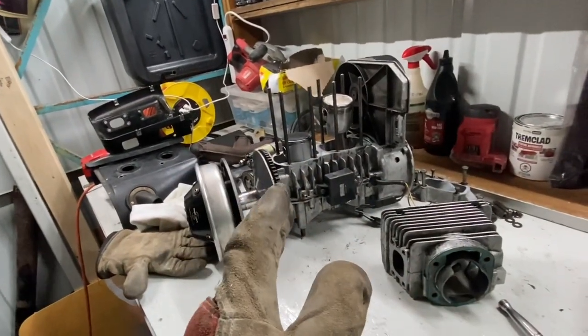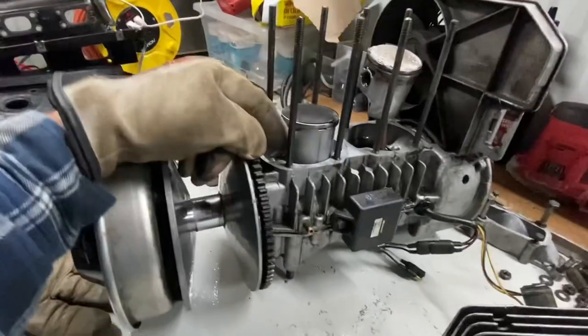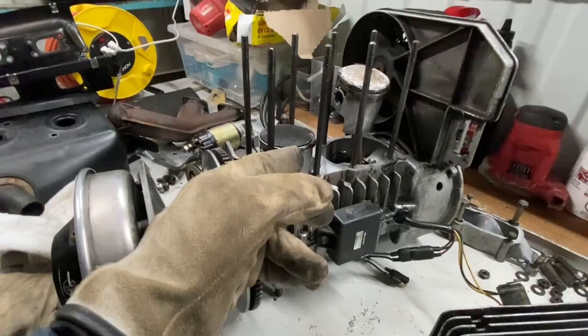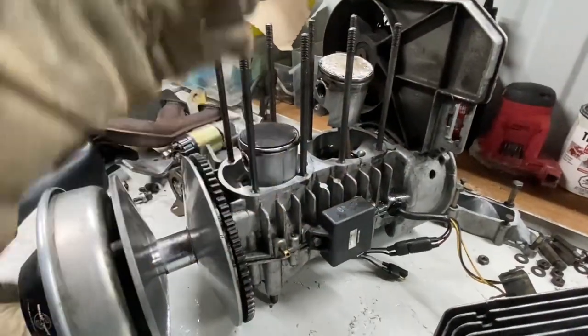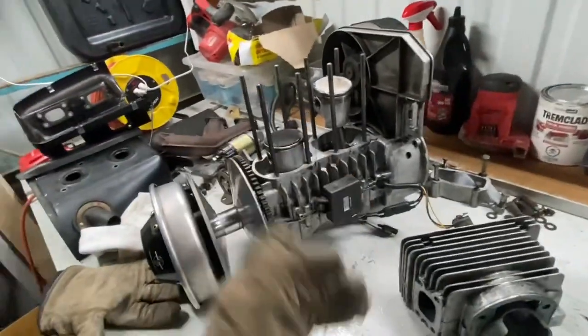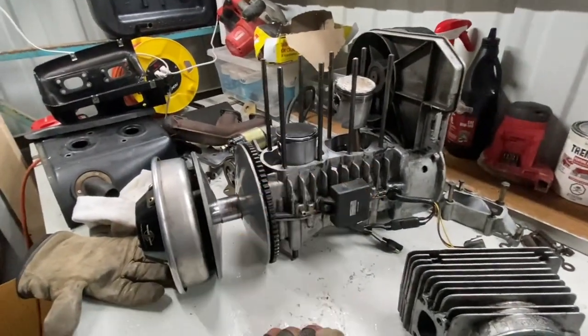I put this engine together wrong. I installed both pistons the incorrect way. Well, the rings were on the right way, but the piston, apparently this arrow here is supposed to point towards the exhaust side. Well, this is pointing towards the intake side, and I'm assuming so is this one.